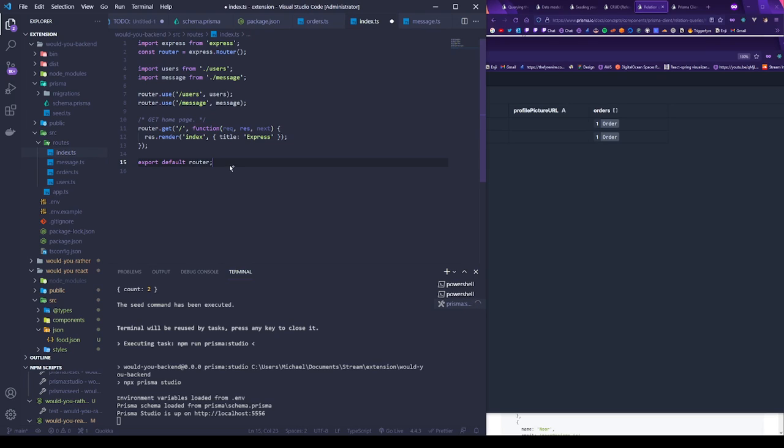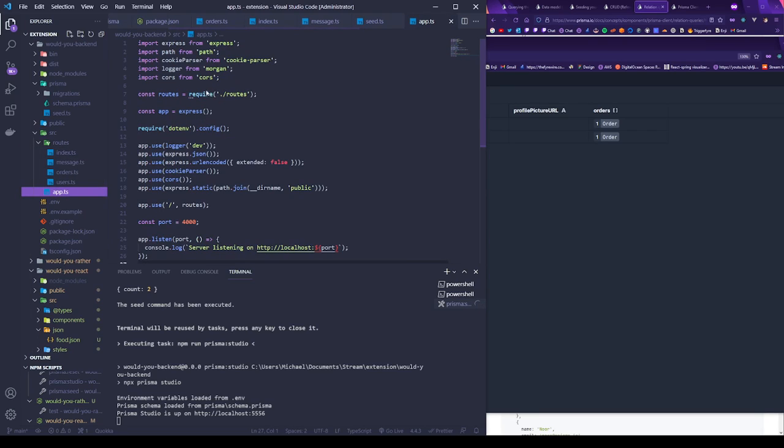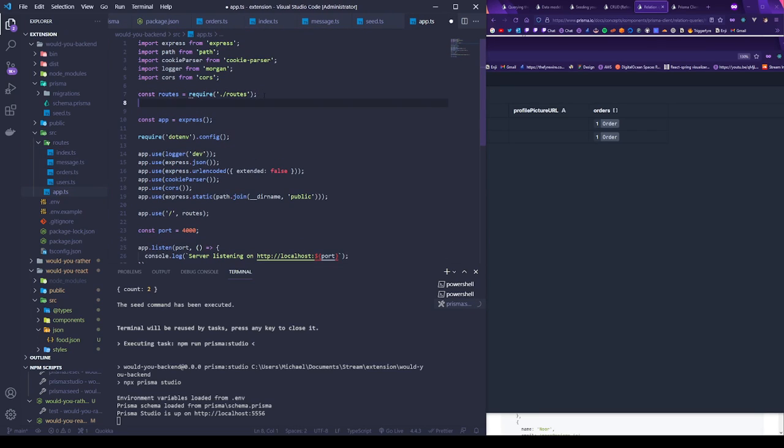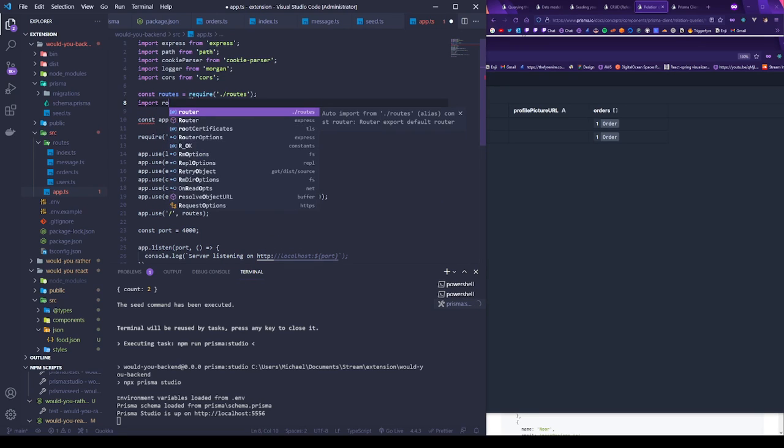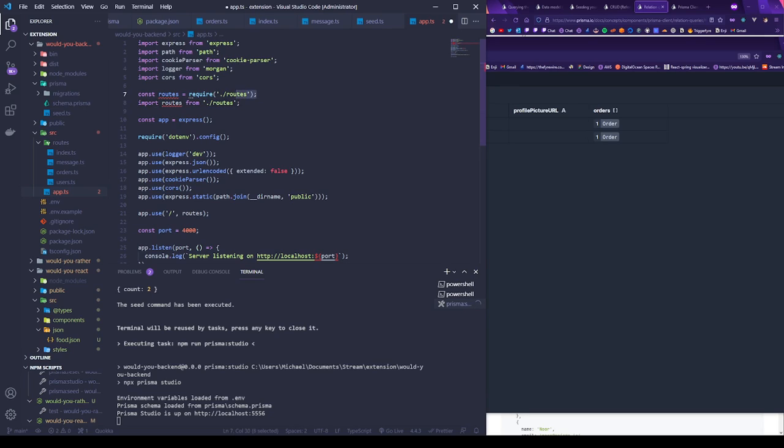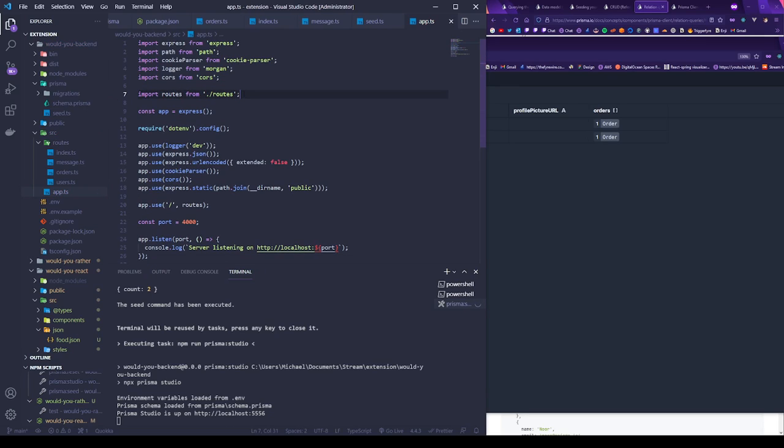And then where am I importing this? Import routes. That's why it didn't work last time. Gotcha.